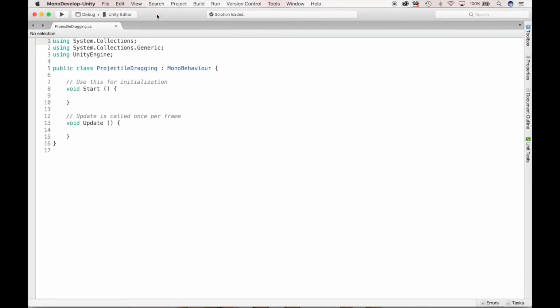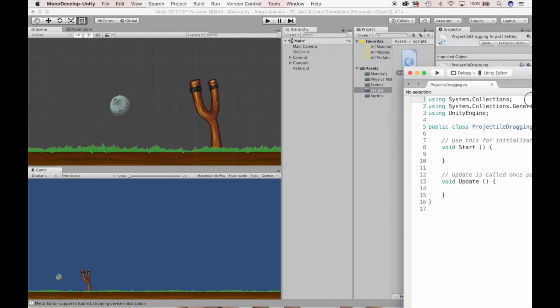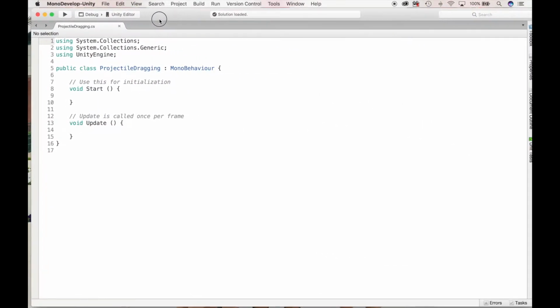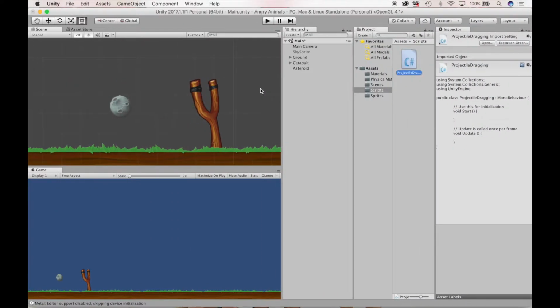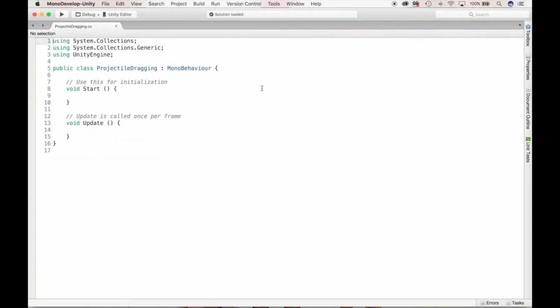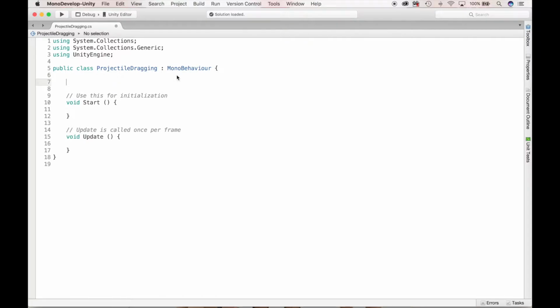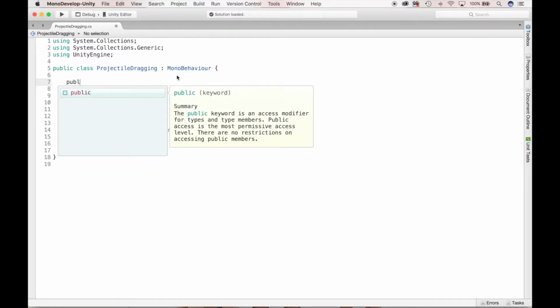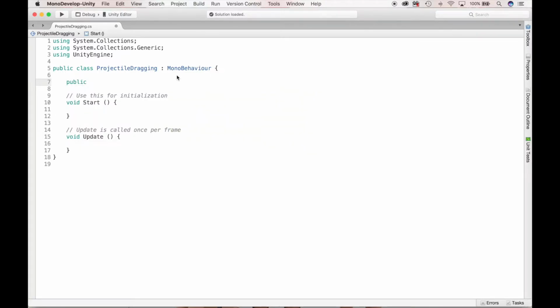Now I like to have a split screen type of deal, so I'll take this and I'll drag it over here to my other screen. That way I can just simply go back and forth between Unity and MonoDevelop. Okay, well, first of all, let me just have you type in some of the various private and public members that we're going to be using, and then I'll talk about them as the time comes along to describe what they're doing.